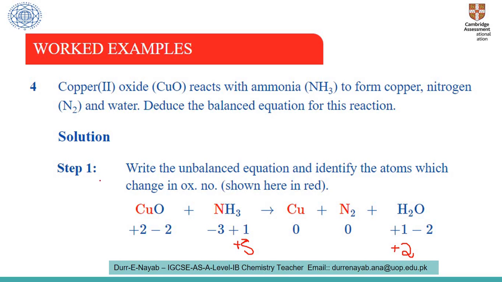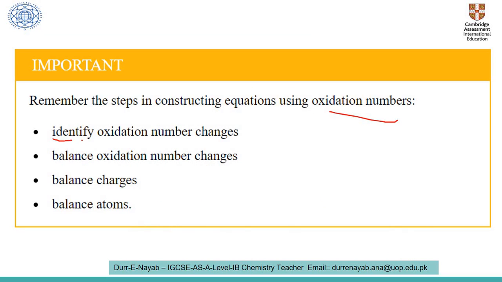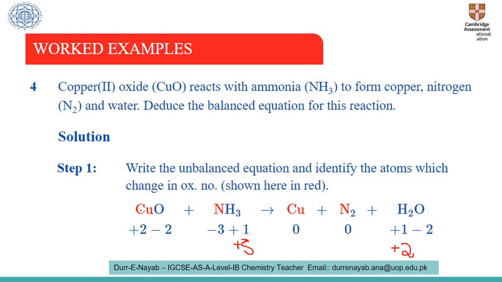Okay, this is done. Now the first step, you have to find where oxidation number changes are happening. So you can see copper from +2 has changed to 0. We have highlighted this in red. Now nitrogen here, from -3 it changes to 0. If we check oxygen, -2 here, -2 here. If we check hydrogen, +1 here, and here also +1. So this means that the oxidation states of oxygen and hydrogen have not changed. Just for copper and nitrogen, the oxidation states have changed.